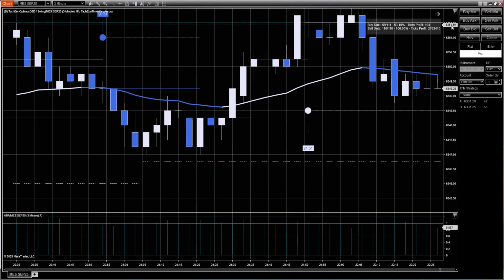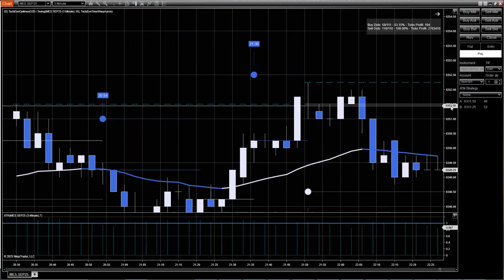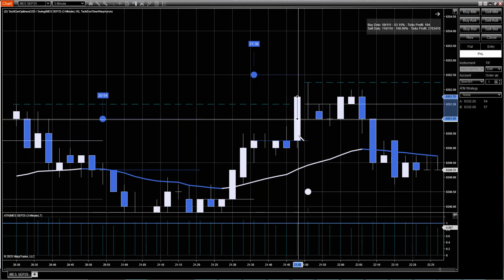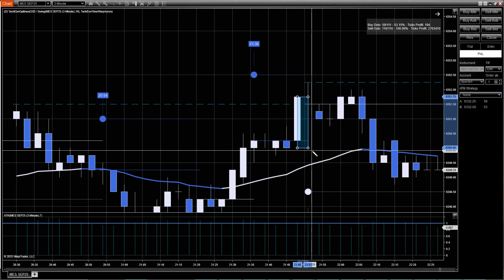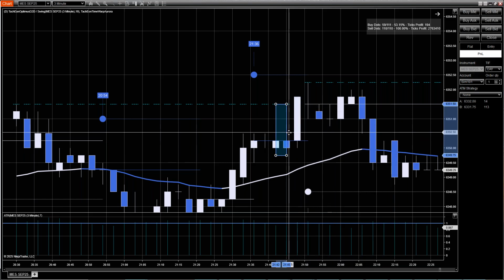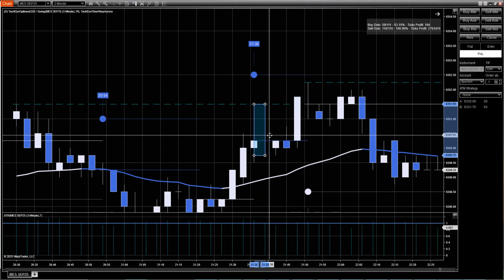So if we have it set to, we can see that this would have been a valid long entry. However, the previous bar was way bigger. This bar was a lot bigger than the previous 4 or 5 bars around it, indicating that the bar was likely to have considerably more risk.